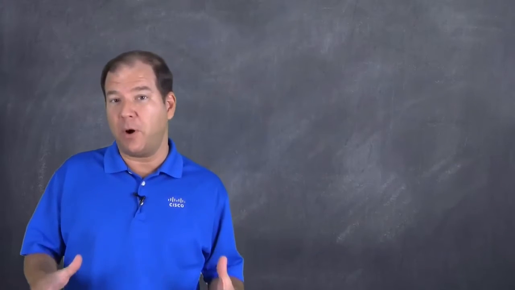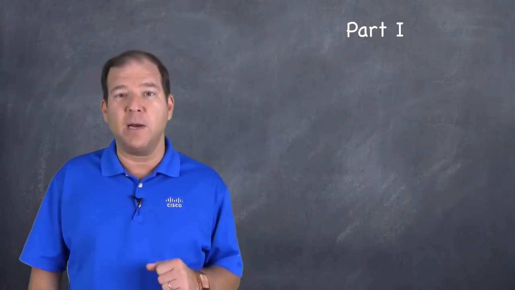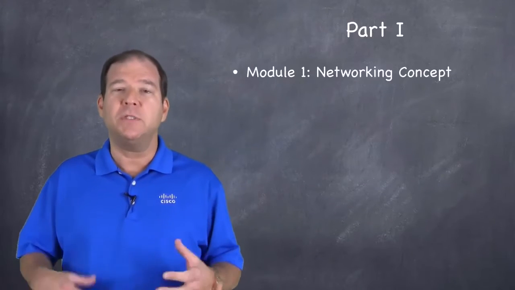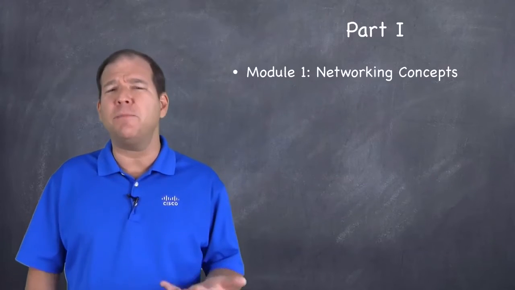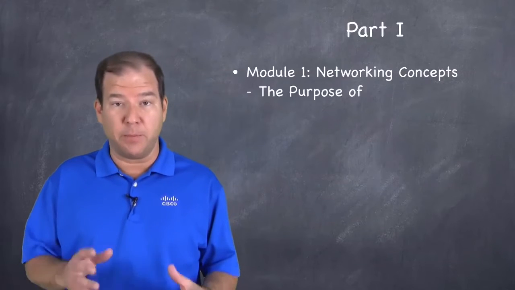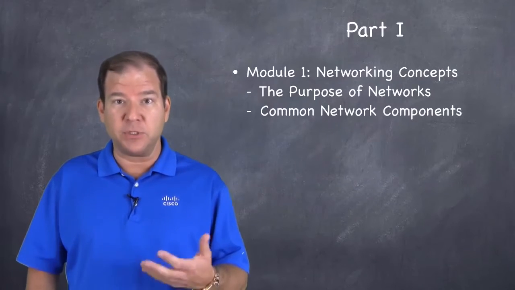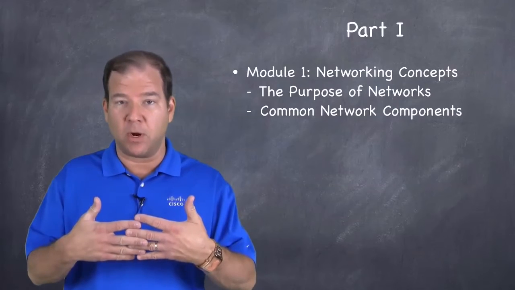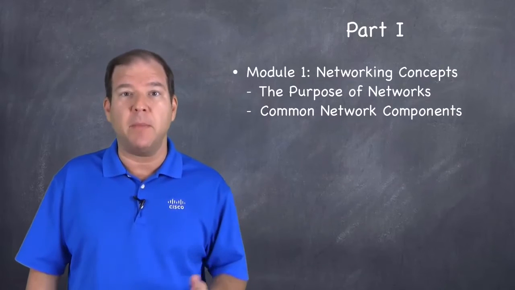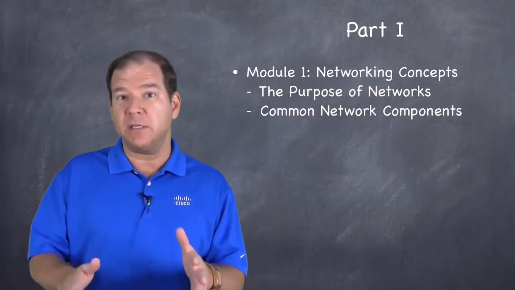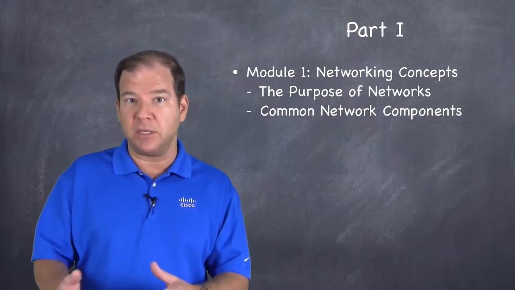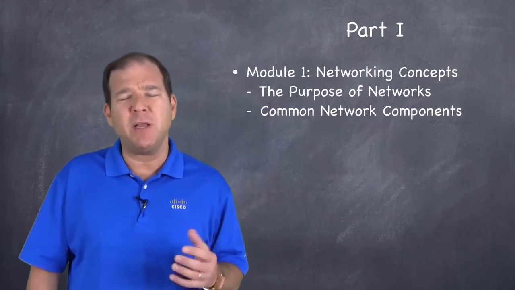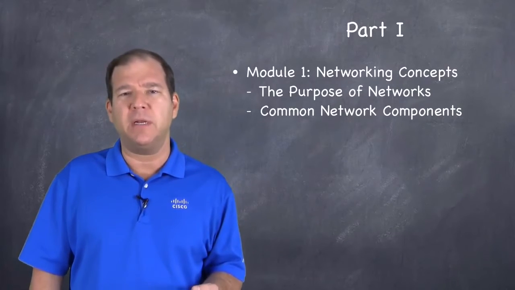In this first part of the video course, we've covered a couple of modules. The first module was an introduction to networks. What's the purpose of a network? What are some of the components of a network? For example, switches and routers. What kind of media might we use to interconnect these network components? Maybe unshielded twisted pair, maybe fiber optics. We discussed the distinction between multi-mode and single-mode fiber optics. And we spent quite a bit of time talking about how we could categorize networks.